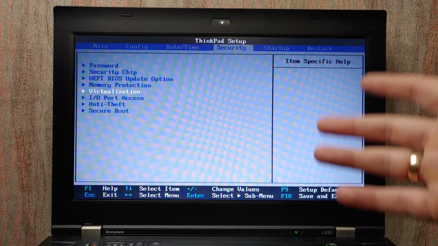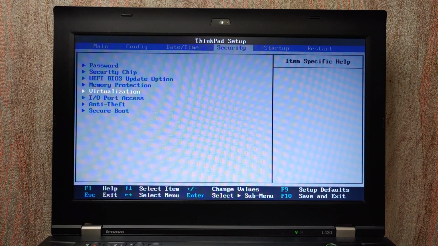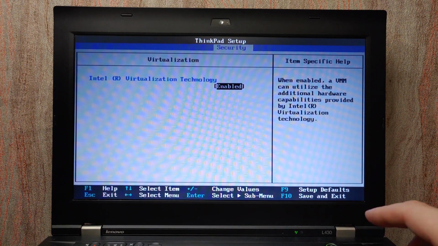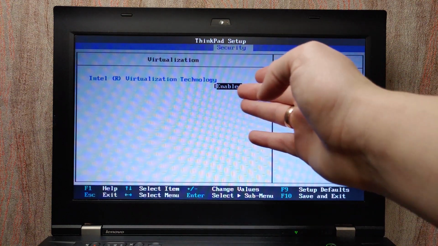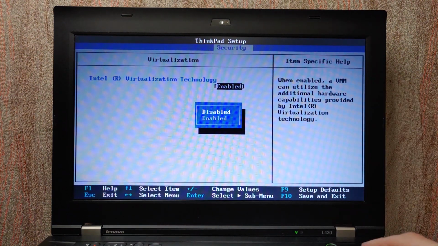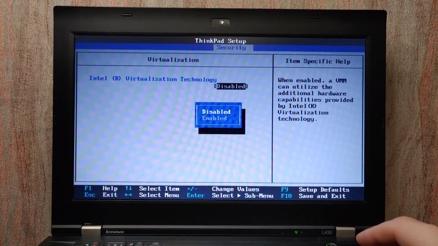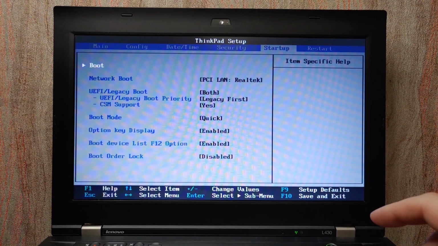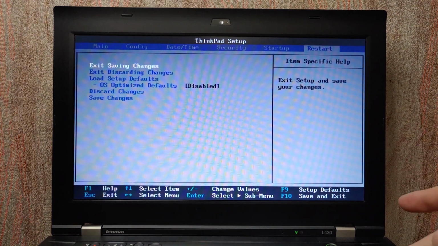But I think you still need to try to find this option because it is very important to run the BlueStacks emulator. So after we find virtualization, we need to press on it, and as you can see, it is already enabled. But if you see the message disabled, you need to press enter and another time select enable. After this process, we just need to save the changes and the laptop will restart.